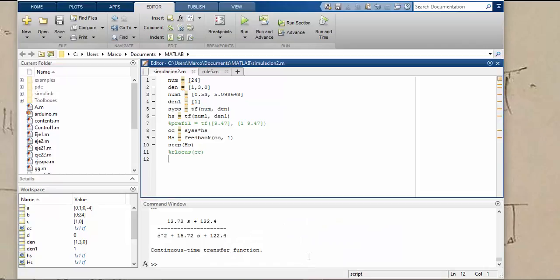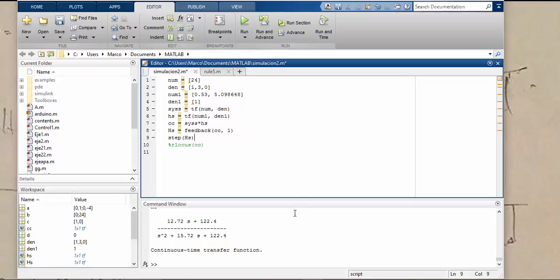So we go to MATLAB, where I already have the program. So here this one is our plant of the system. Here this one is the compensator, the values, it doesn't have a denominator, I already have just one. So we have the transfer function of the plant, the transfer function of the compensator, both, and we multiply both of them and give them a feedback of 1, just to give them open loop.